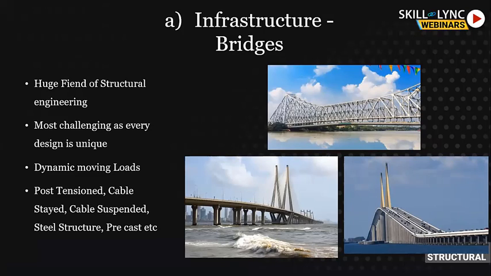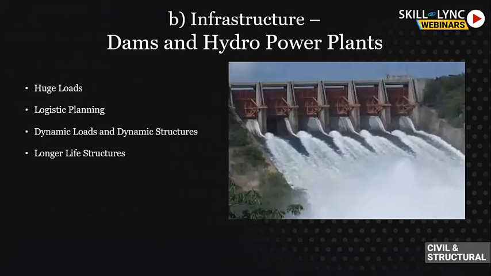The sizes of the slabs, the columns and the beams. The wind loads and the earthquake loads are not really much of a concern. It's usually the dead load governed bridge that we always see. Okay, so moving on, the other part of the infrastructure is dams and hydropower plants. Dams have their own challenges because you are retaining water, and a huge population might get affected if there is damage.